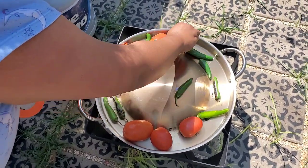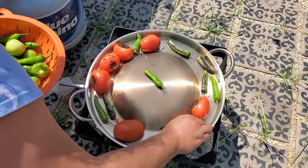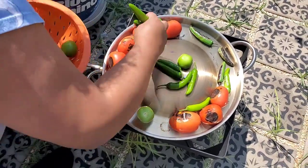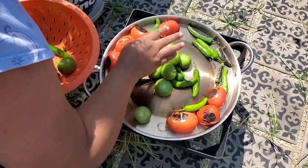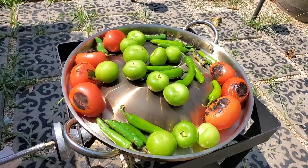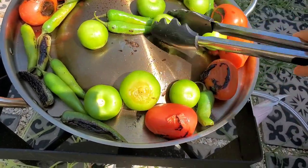Raul just purchased this molcajete for me and I can't wait to really utilize it. I'm making four different salsas — you'll see later on in the video. I have tomatoes, serranos, tomatillos, and later on you'll see an onion. I just want to say that when we were making this, it definitely was an experience. It was so good — I wish they made a candle with how this smelled. I wish there was smell-o-vision. Roast some of these vegetables and let me know if you want to wear that perfume, because I'll make it.